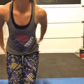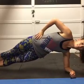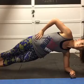All right, now we've got a side plank hip drop. So you're going to be on your forearm and coming up, and you're just going to tap and up. You ready? 3, 2, 1. Nope. Sorry, it paused me for some reason. Okay, going back. Here we go.